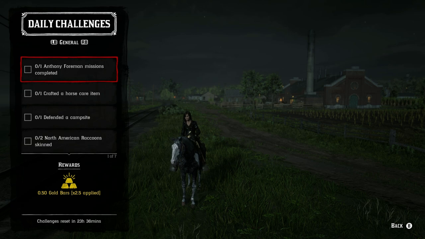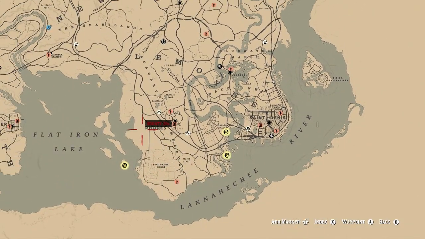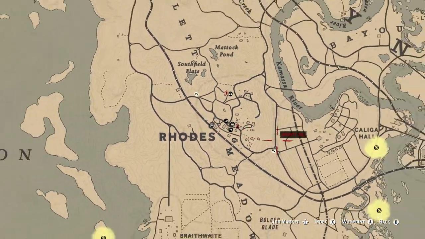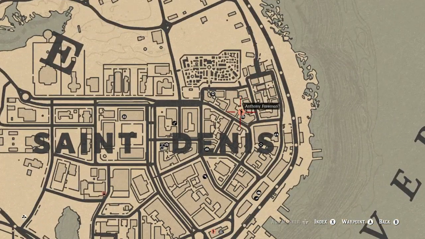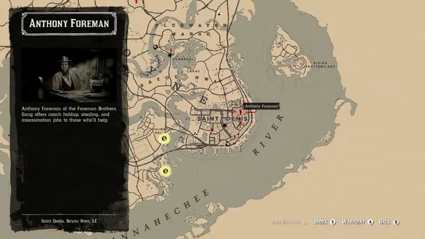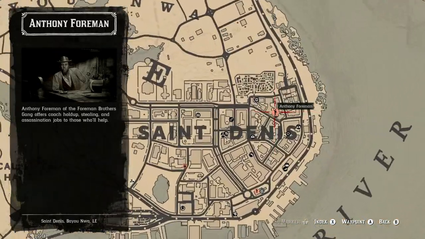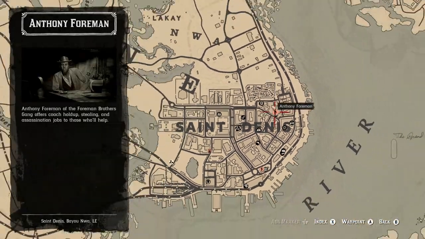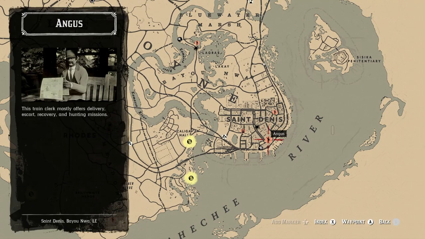We got Anthony Foreman mission completed. So let's go and show you guys right where you can find Anthony Foreman. Anthony Foreman is usually right here in this house right here, but for me today, I think I saw him over in... Yeah, he's right here in Saint-Denis. I don't know why he moved for me. He's hardly ever in Saint-Denis, but he's usually just outside of Rhodes. So if he's not in either one of those two spots, then make sure you just kind of look around. You're pretty much looking for anybody that's got their waving hand out there for you guys.